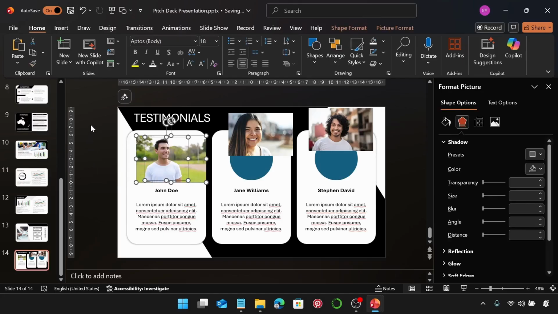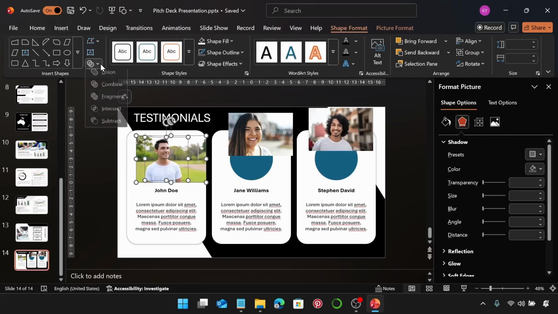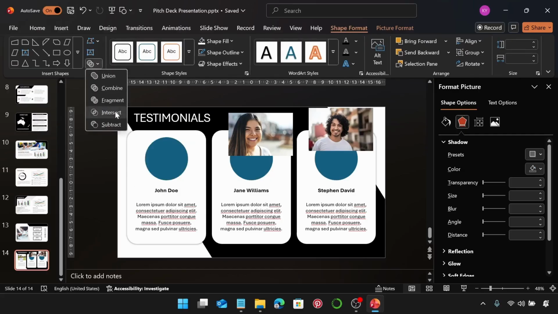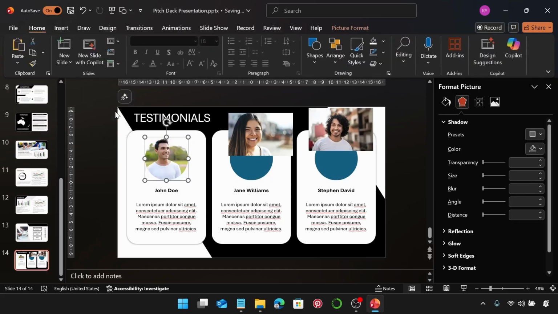So how I did that is just go outside the frame and then select whatever is there. As long as everything is covered, it's going to select it. If it's covered partially, you notice that it didn't select this larger rectangle because it didn't cover it all. You didn't cover it completely. So go to shape format, and then we're going to use intersect like this.